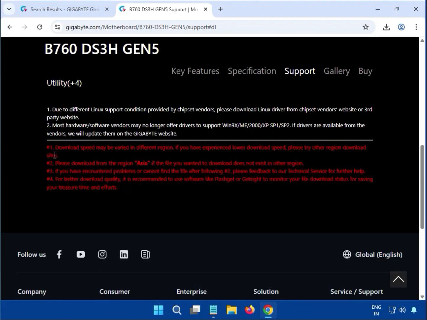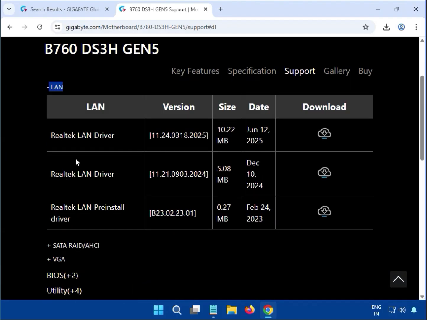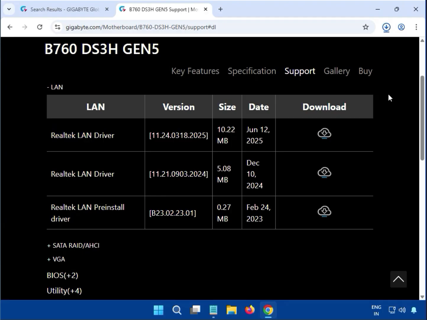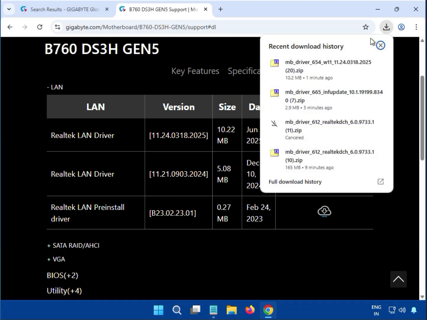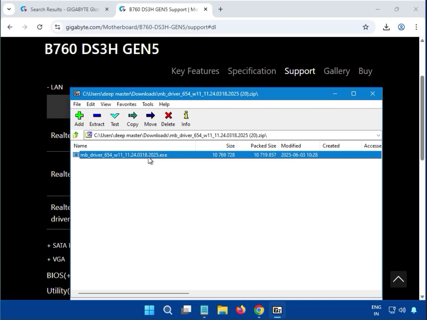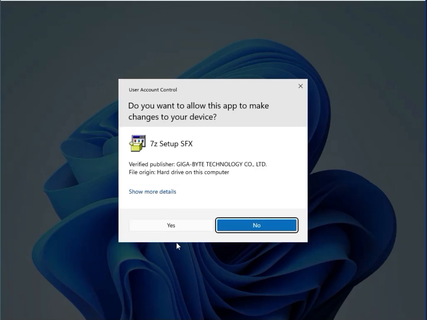LAN driver, see Realtek LAN driver and click to download. Then it is downloaded, just open, double click to launch this exe, and then click yes.